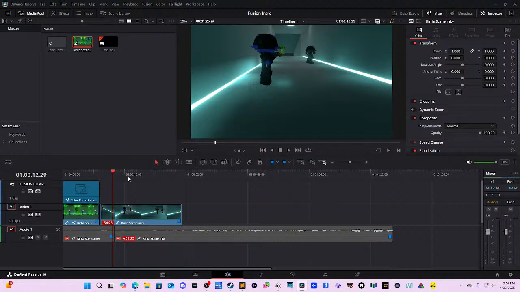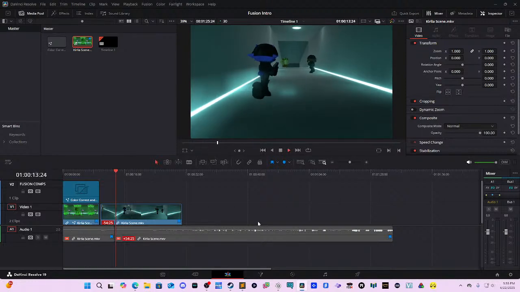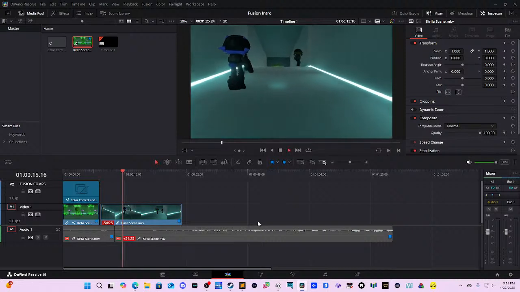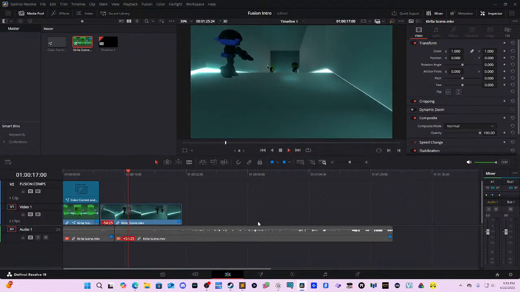We are going to use tracking. Okay, what is tracking? So what tracking is, this is moving, we're moving. This is a moving scene. That is what you call a moving scene. You see how we are moving.